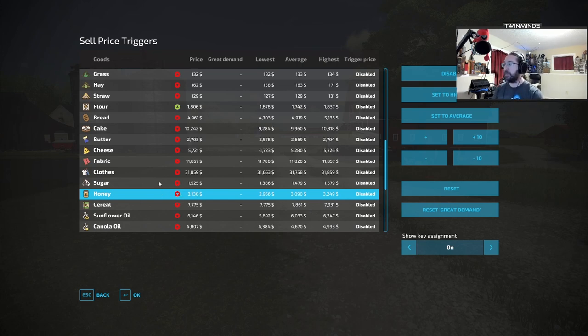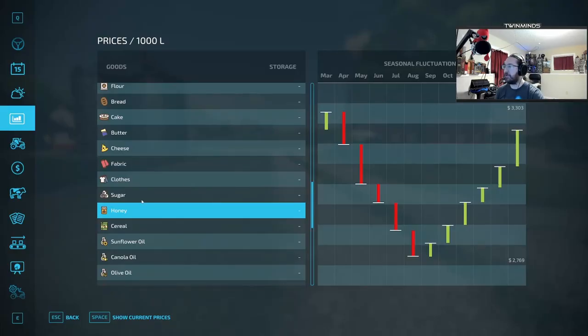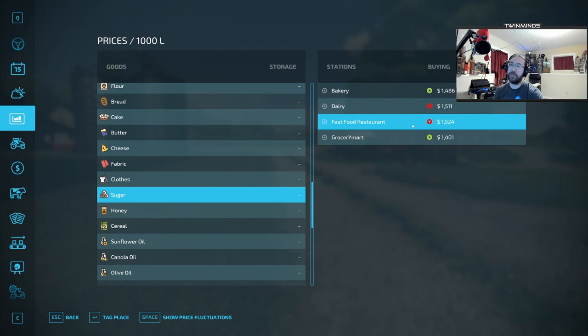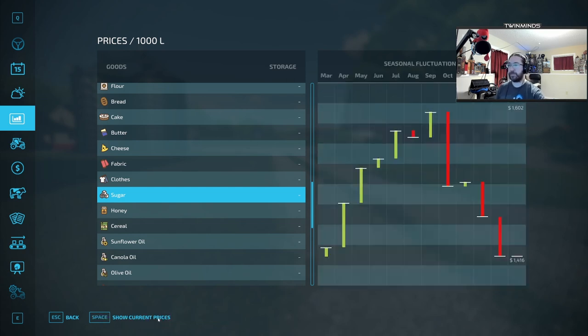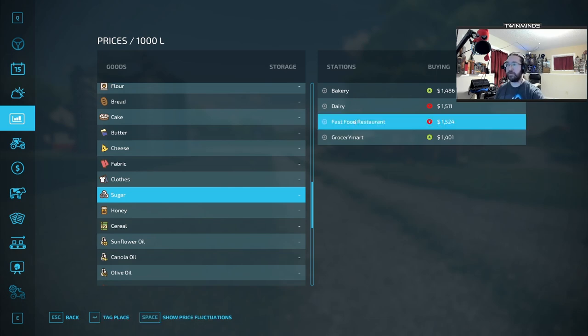Alright, now that my allergies are almost done trying to kill me. Let's see. And this one says 1579 is the max for sugar, and we're at 1525. But 1525 for the sugar max does not take into account that... No, that's fast food restaurant. Maybe now is a good time to sell sugar. Screw it, let's go sell some sugar to fast food restaurant.